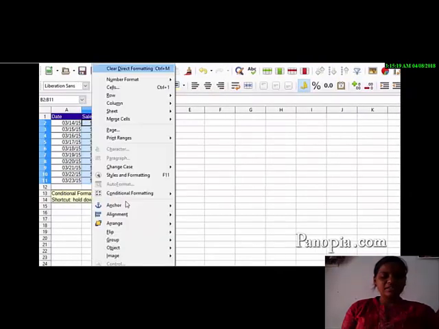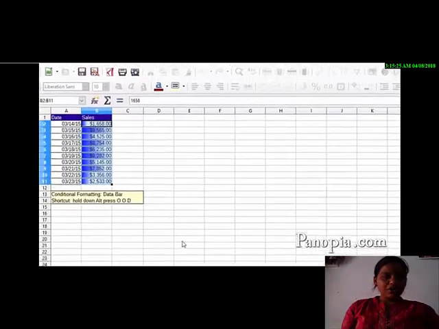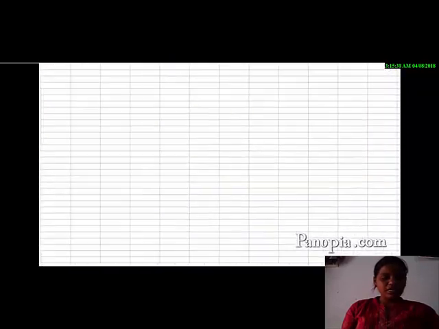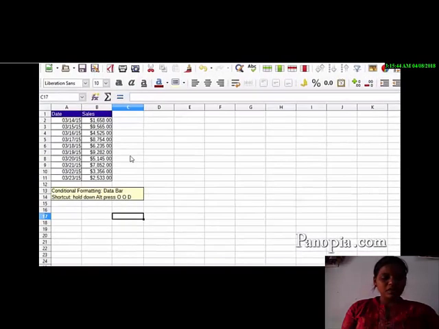Just leave it at default settings. Click OK. There you are. You can view the data bars in the sales. I'm holding down Alt and pressing OOM to go to the manager. Click remove and OK. The color bars are removed now.